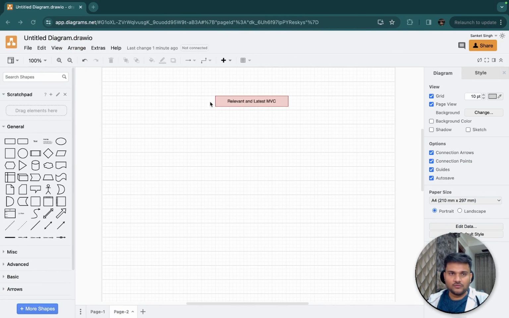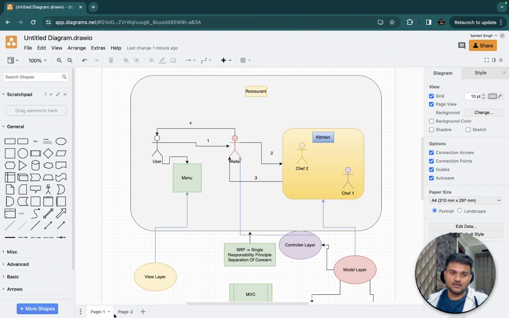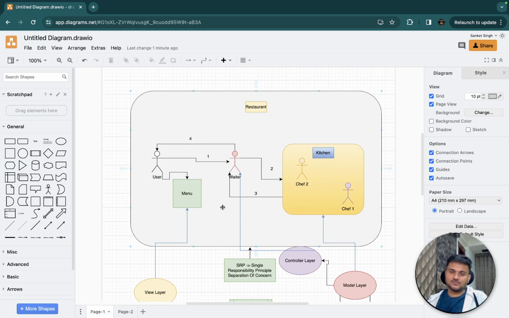So till now, whatever MVC we discussed in the last discussion was still very simple. Why was this very simple? Because the front end is handled by the view layer, the logic is handled by the model layer, and the controller just takes care of transferring the data here and there. Okay. Now the thing is that the model layer and the controller layer are taking too many responsibilities.